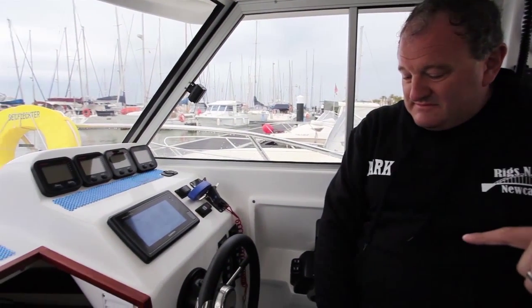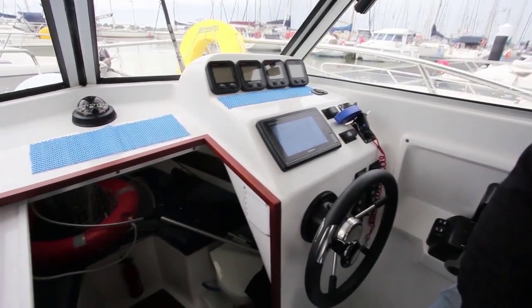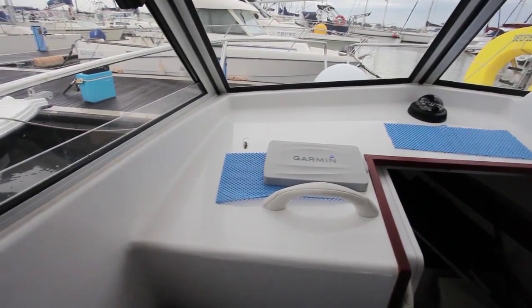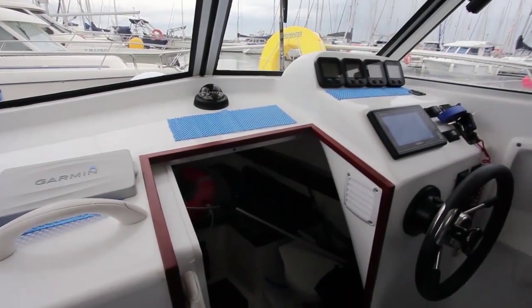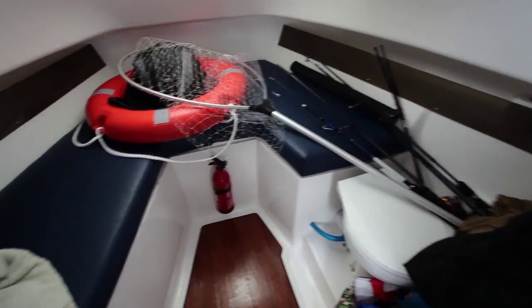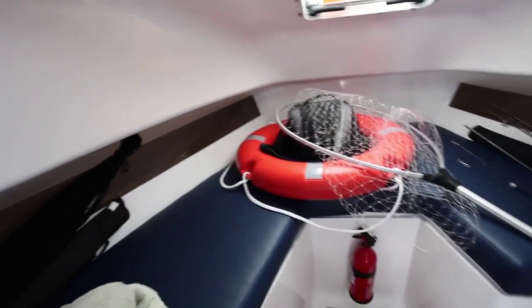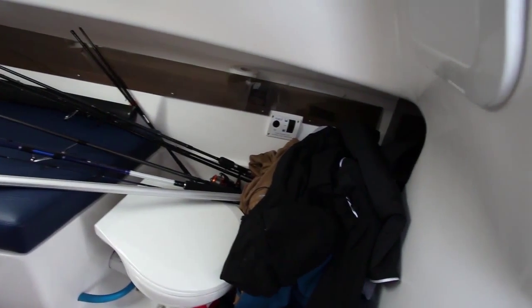Exactly. You've got everything laid out just the way you want it. You've got all your electronics there, your electronic switches, really easily accessible around the back. You change fuses, whatever. I like the way it's decked out. It's worth taking a photograph of the wiring in the cabin, because that is so neat and tidy. Every end of a wire has been soldered. Absolutely. We were saying earlier that the quality of build of these boats is absolutely superb, especially for the money that you're paying for them.